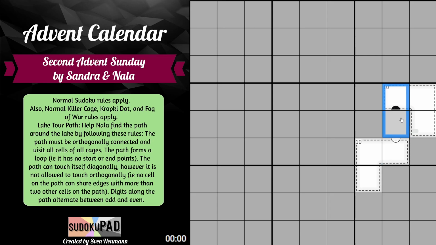Then along a black dot, they have a 1 to 2 ratio. So, one digit is twice the value of the other. So 1 to 2 is a 1 to 2 ratio, 2 to 4, 4 to 8, and 3 to 6.